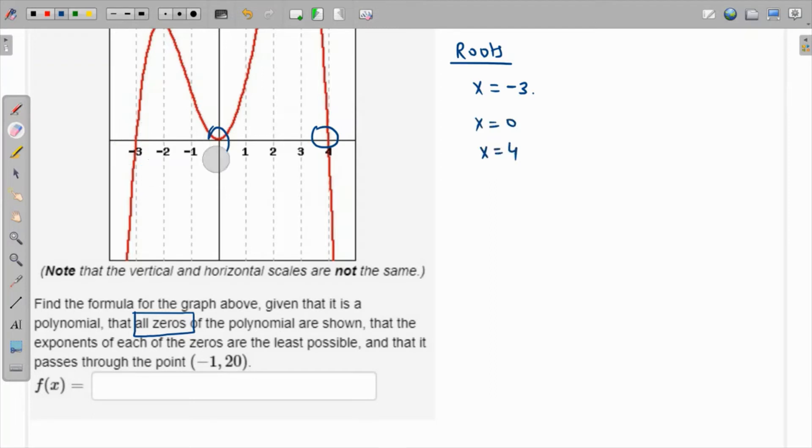Remember that the curve intersects at x = -3 and x = 4, but it touches at x = 0. If it touches any root, it means that its multiplicity is even. Since these two intersect, their multiplicity is odd. The least odd number—why least? Because we are talking about the least possible degree.